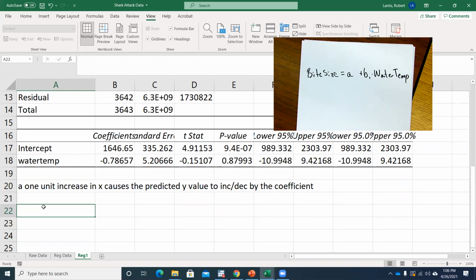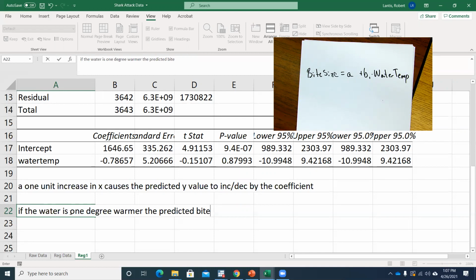Okay. So for us, a 1 unit change is going to be water temperature was 1 more degree. I can't remember if this was Celsius or Fahrenheit, but 1 more degree. So if the water is 1 degree warmer, the predicted byte size increases.